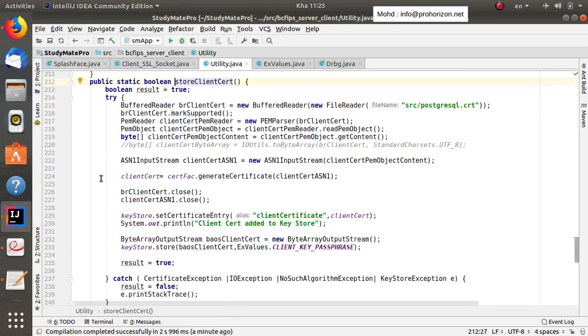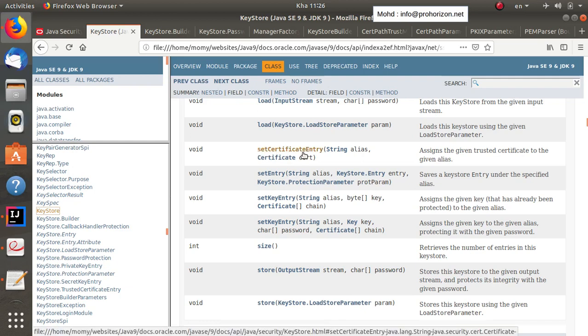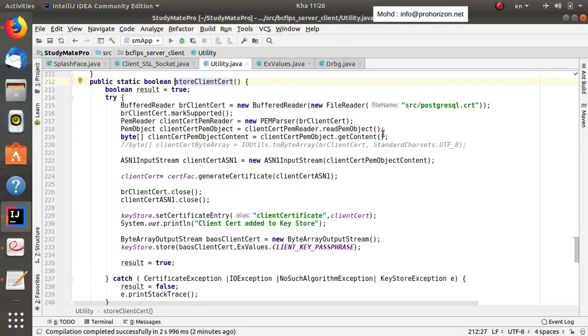The process to store a certificate is pretty straightforward. It's very easy. And we can see that it's in here. To store and save a certificate in a Keystore, you just use the Keystore object and this method, set certificate entry, give it an alias for the certificate, a reference name and a label name, and then add the certificate. And the way to do that is pretty simple.